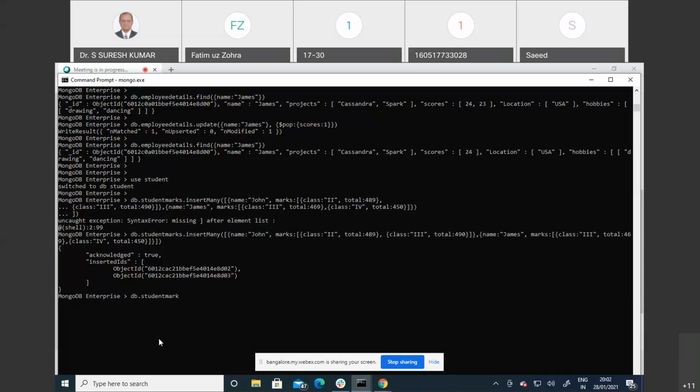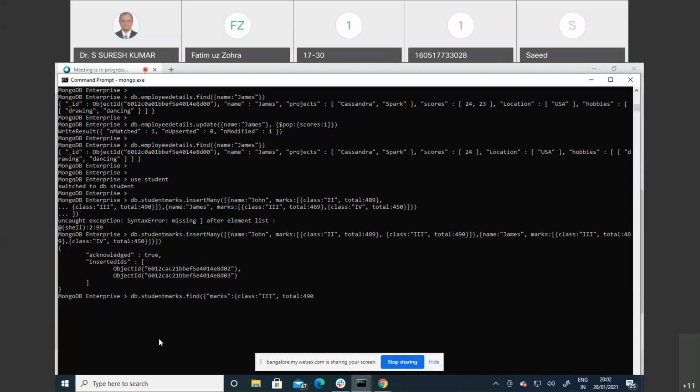student marks dot find, which I would say is marks, which would be colon, and once again my curly braces. I will say let the class be third, and I want to query when my total, let the total be 490.